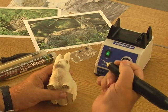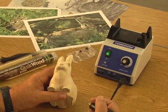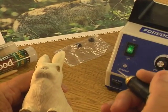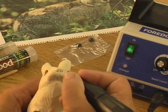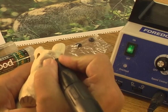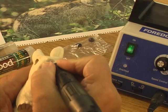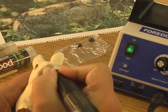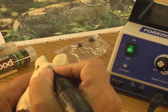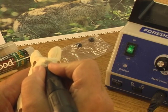And I use these at full bore. By full bore, I mean the high RPM at all times, because the higher the RPM, the smoother the cut with these particular bits. So I'm just going to touch, and then I'm actually going to plunge that bit in. And now I'm going to do the same thing on the other side.